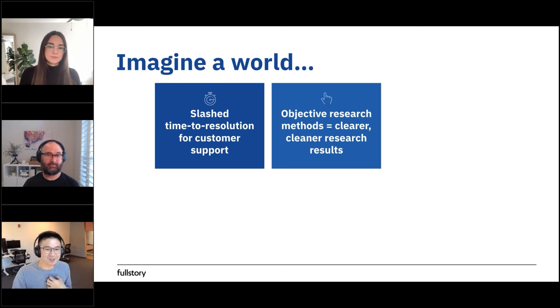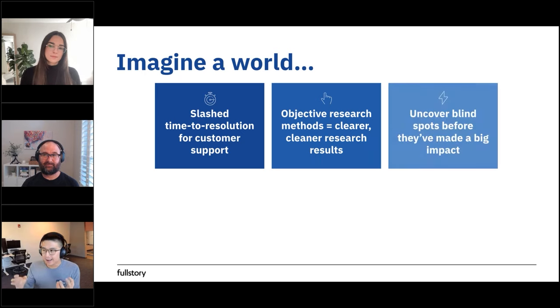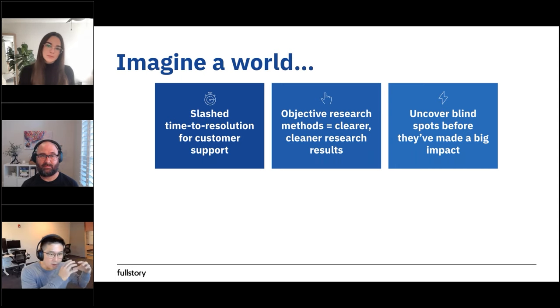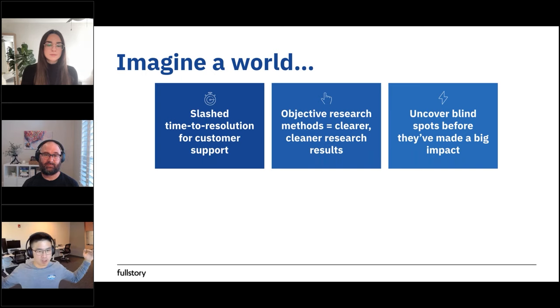Now, when I started my presentation here, I did talk a lot about web, right? That's because we also do web on top of the mobile. And that exactly allows you to uncover all the different blind spots before they make a big impact. Now you have a full end-to-end across-platform analytics, right? This is actually very typical for a lot of companies that have blind spots, specifically on their mobile application.